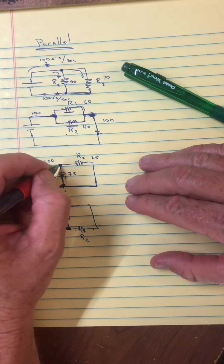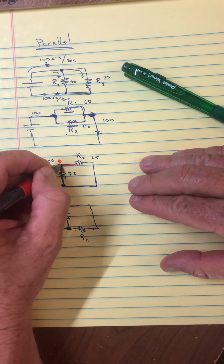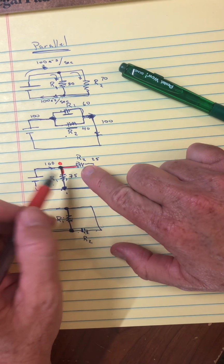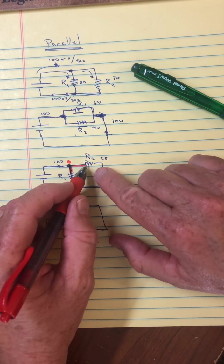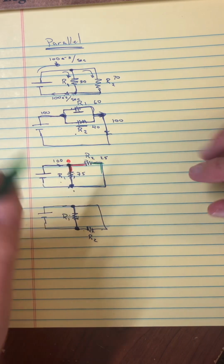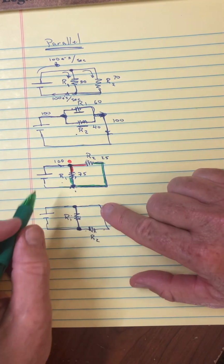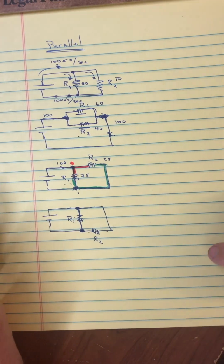What I'll do is I'll say, okay, so let's say this is the place where they split, and I'll kind of draw those wires with one color, and say, okay, those metal pieces, these electrons go that way and hit the resistor, and they hit that way. So in other words, I'll say I'll have red electrons going into resistor 1 and red electrons going into resistor 2. And then on the far end, I'll give them a different color, so I'll make them green. And then if I just keep drawing wires, then the greens meet up again. And so if the greens meet up, that means they left at the same place, red, and then regrouped here.